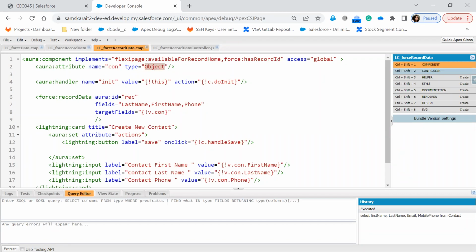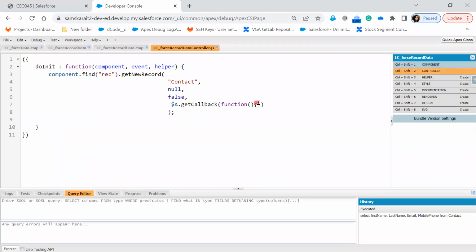Now what I'll do is, within these curly braces, I'll try to get component.get, v.whatever the attribute we have. This is the attribute.